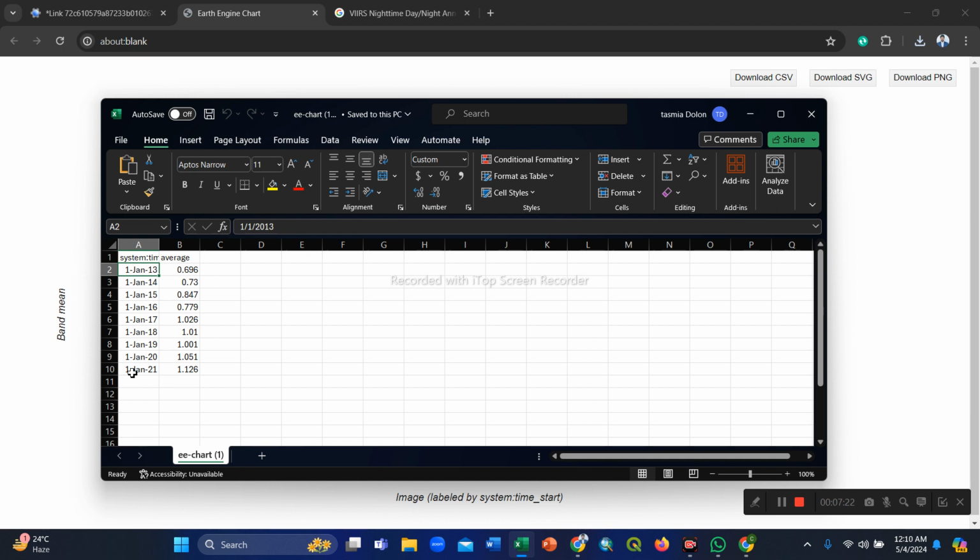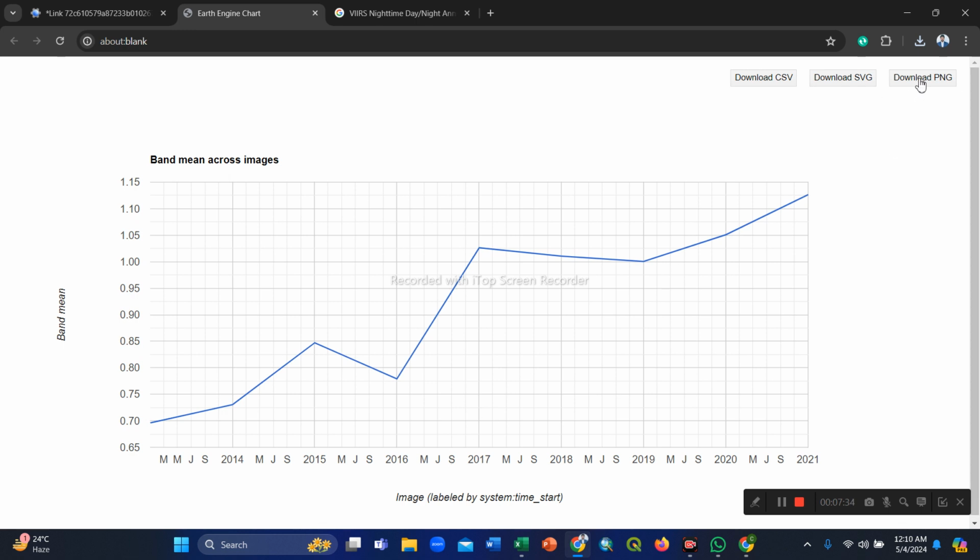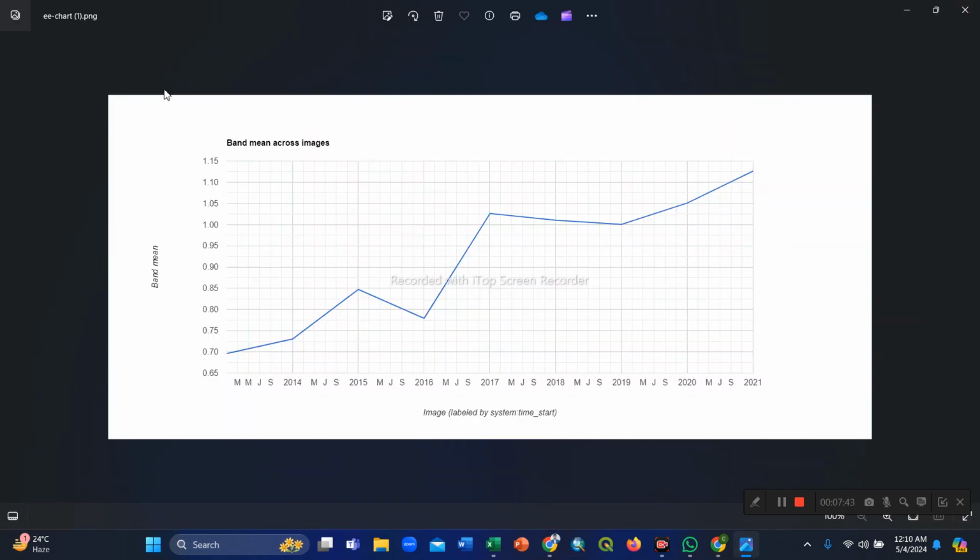Among all of these years, we see all of the values, and you can use them in your research paper or presentation. So this is the process for making a time series chart. You can easily download it in PNG format, as an image.